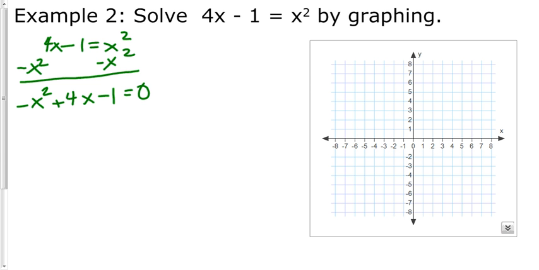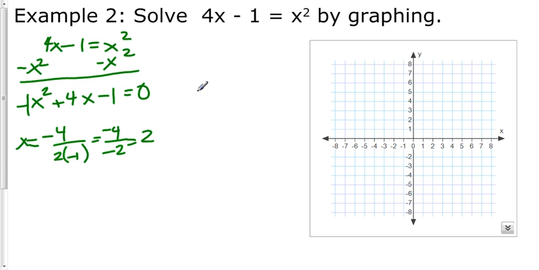Next thing I should do is figure out where the axis of symmetry is so that I can make an accurate table and know where exactly the center of my graph is. So that formula was negative b, which is 4 here, over 2 times a, which is -1, where a is the number in front of x squared. What I get is -4 over -2, which becomes +2. So the axis of symmetry is at +2. So that means I want to choose 0, 1, 2, 3, 4 for a solid 5 points there.